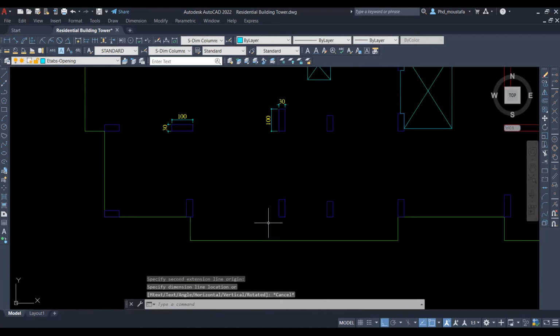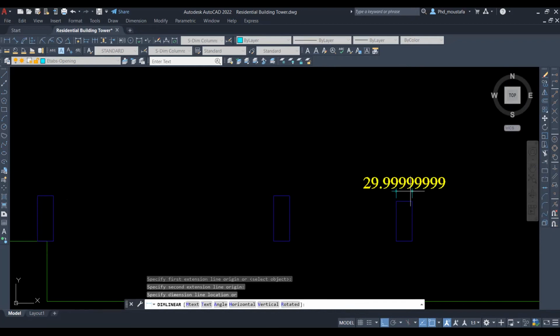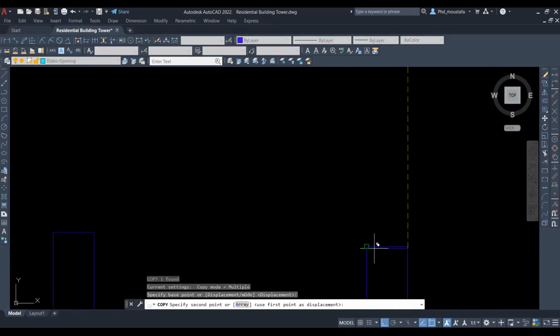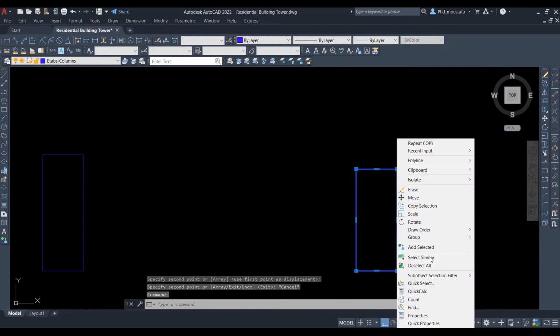So similarly for this, 80, this one 30. We have the same problem. Without filtering the map, you will not see these errors. You will not see this error. Draw order, send to back.